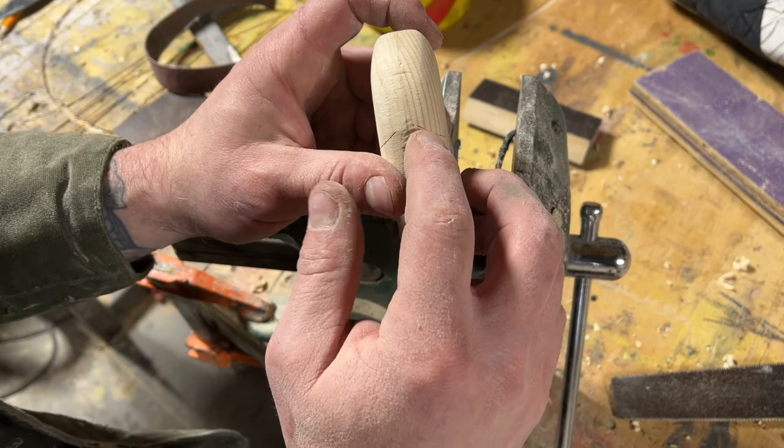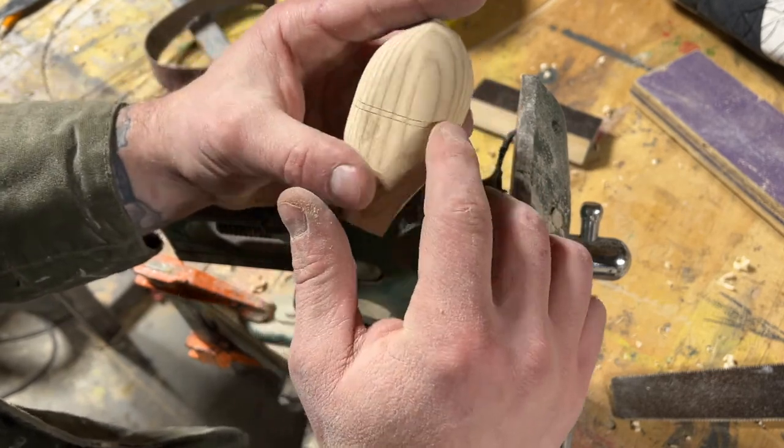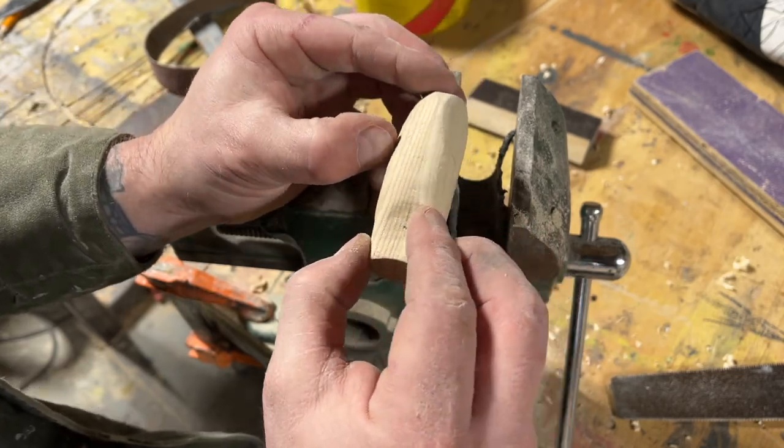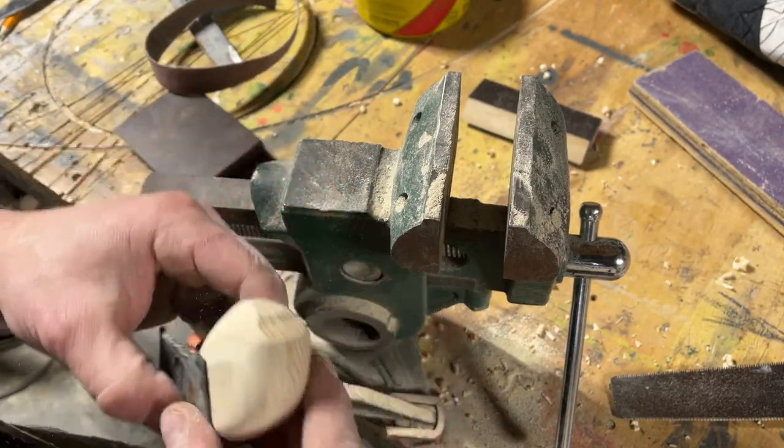Also, I'm going to have to fix that. That was a miscut. I'm sorry. That first one was a miscut for the joint. So, I don't know. We'll see. We'll see if it swims. I don't know. We'll go from there. All right.